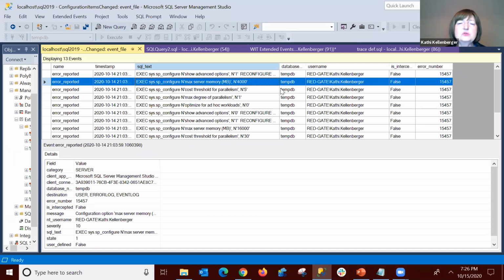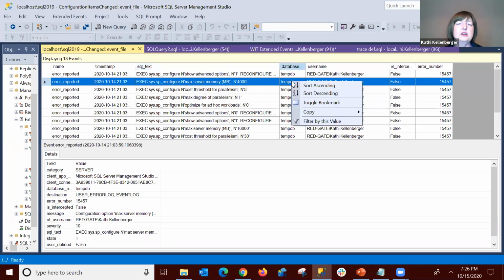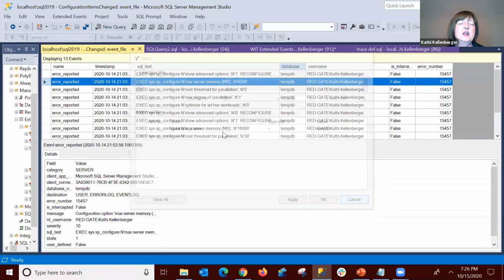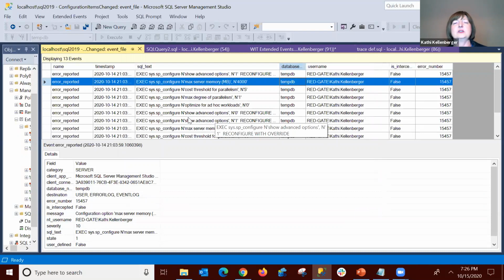You know, I could do something like, this is already filtered for just TempDB, but I could come in here, click on any of the cells and automatically add a filter if I want. The tricky thing is that if I set a filter today and then don't look at this for 6 months, when I go back in, that filter is still going to be in place. That's kind of confused me on occasion, like, why is this not firing? Why is this not working?